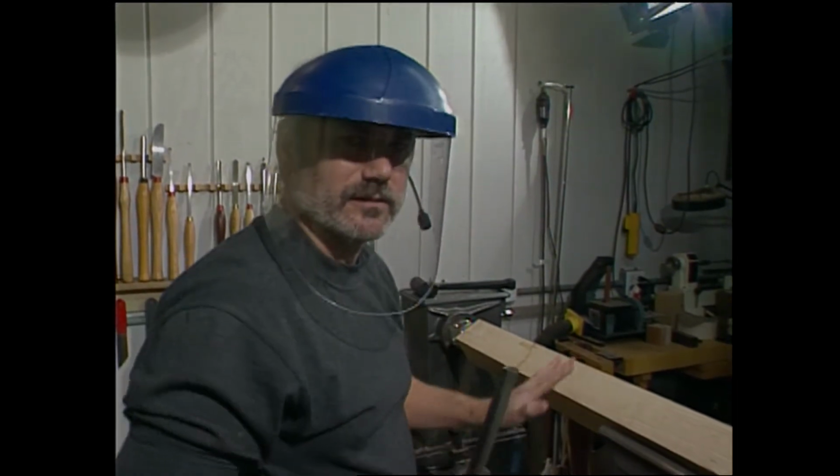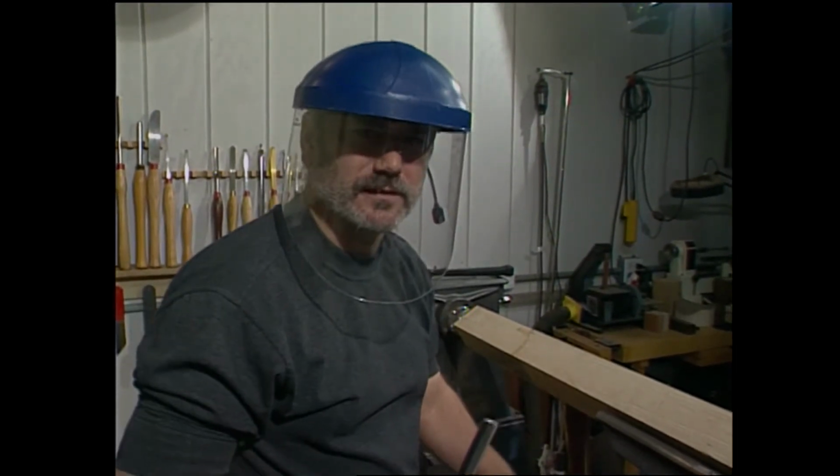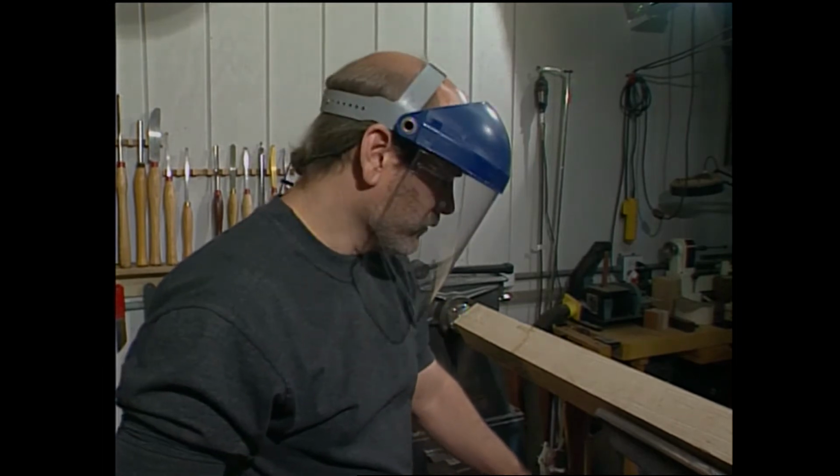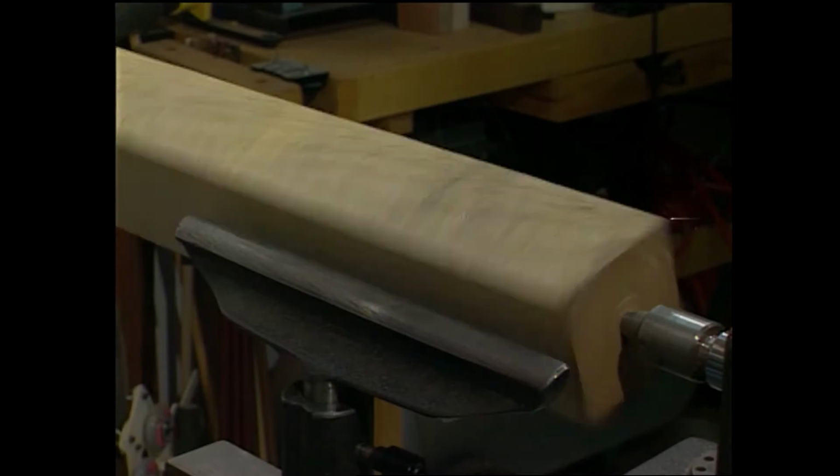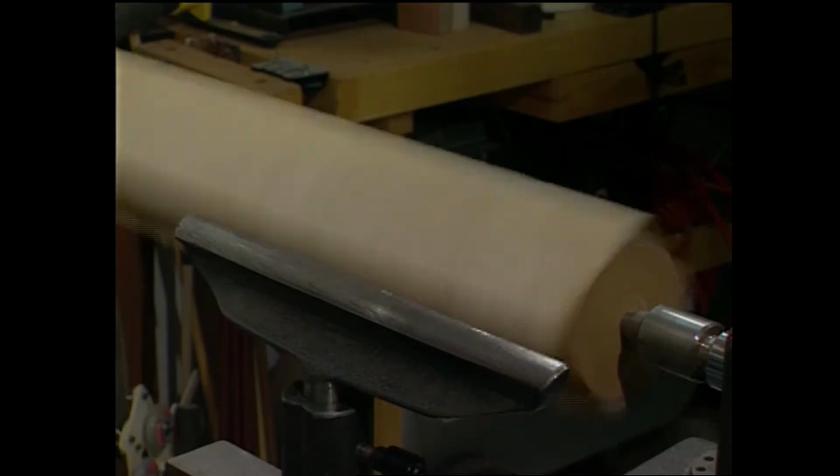One thing I like about the lathe I have here is it has variable speed. That also is a good safety measure. You can turn the lathe on at a very, very slow speed and slowly increase it until you find a comfortable speed for the piece you're working on.